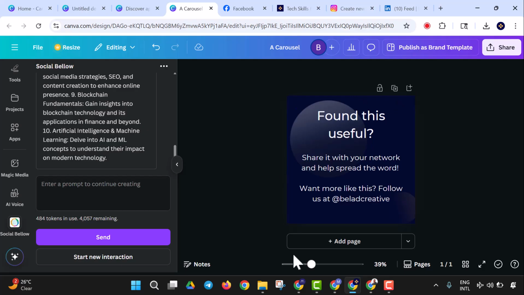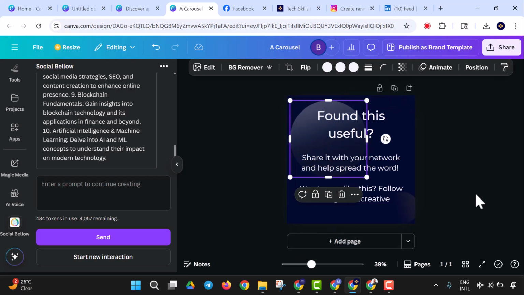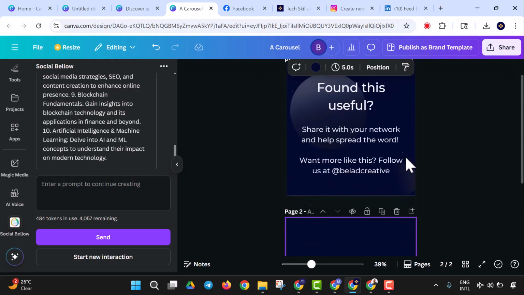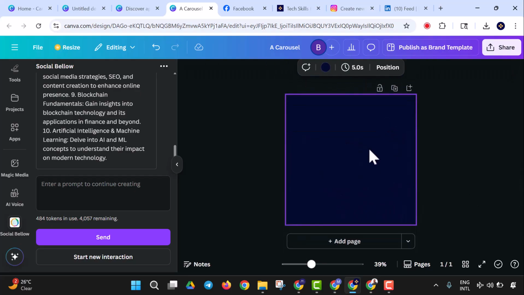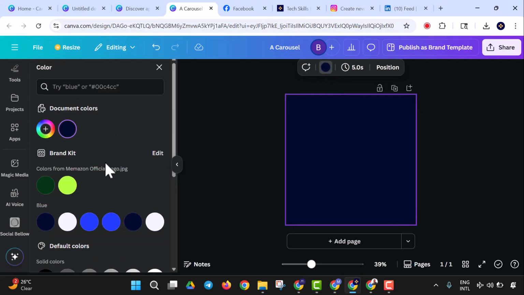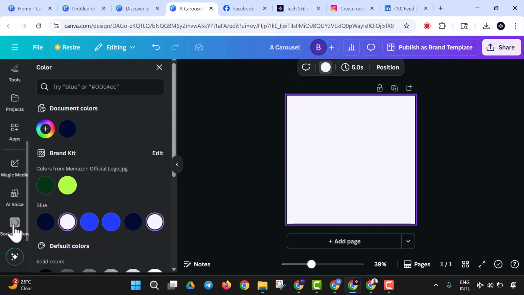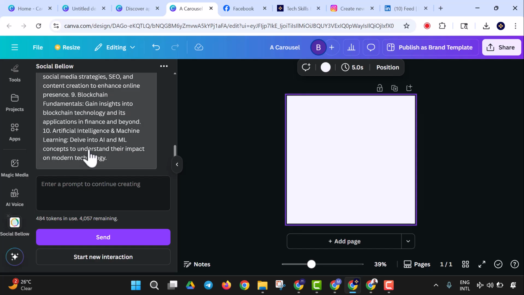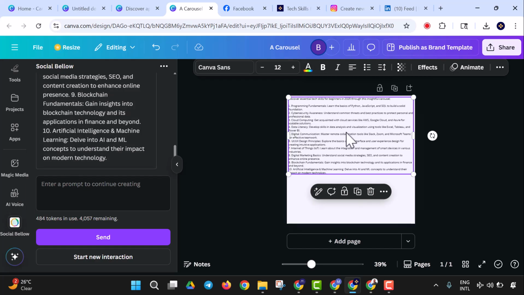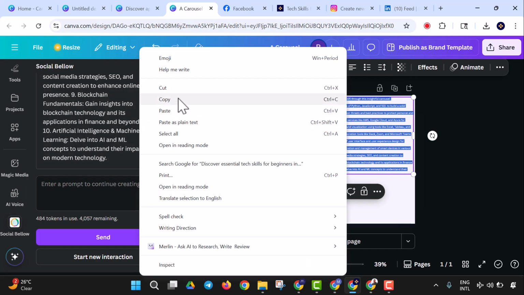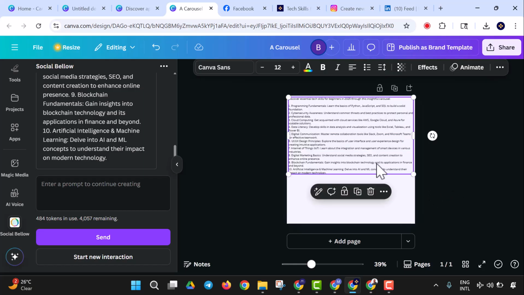So let's create a new carousel right now. So I'm going to just delete all this. Okay, so let me just have this deleted. So we have something like this. So let me just create a new carousel. And how do I do that? So I'll take this out right now since I've copied what this is all about. I've copied it right here. Yes, so I'm going to have it deleted.